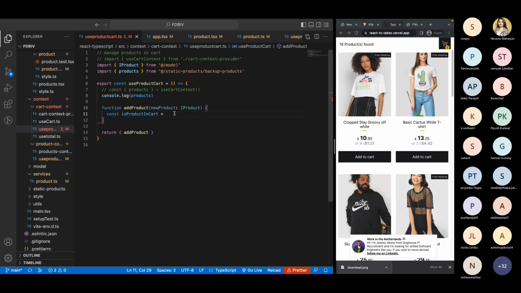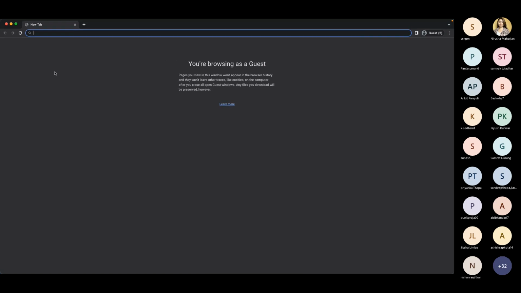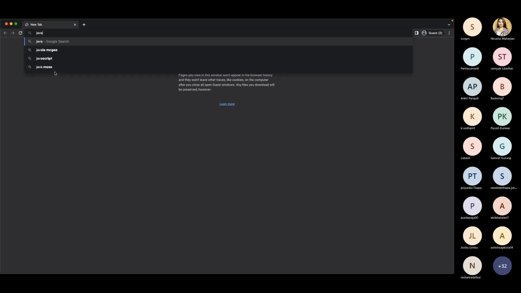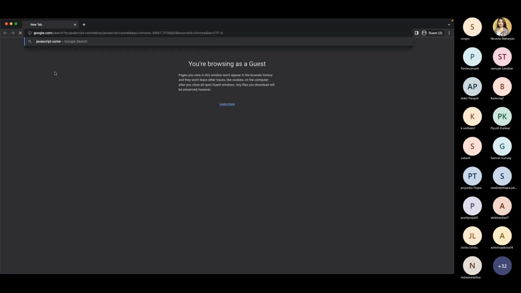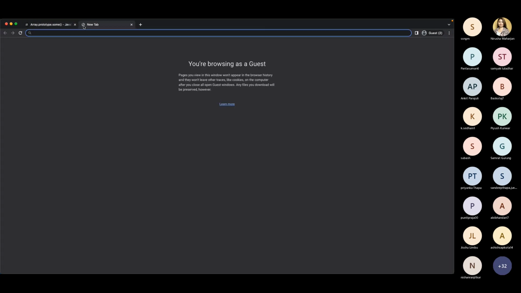Yeah, you can use map, for each. Filter might also work. There is another function in JavaScript. These are all array related functions actually. So yeah, you can use JavaScript filter method, but you can use this some method as well. Or you have that find method as well.